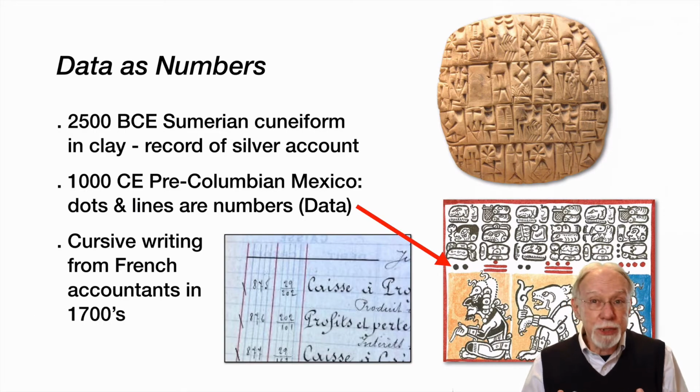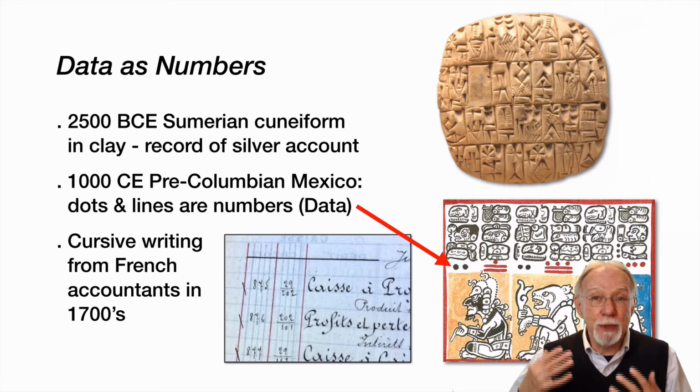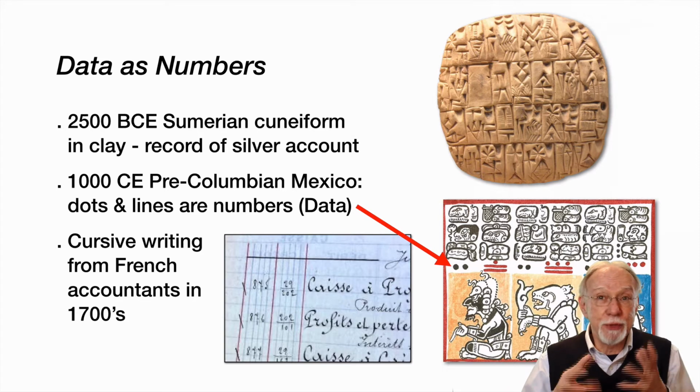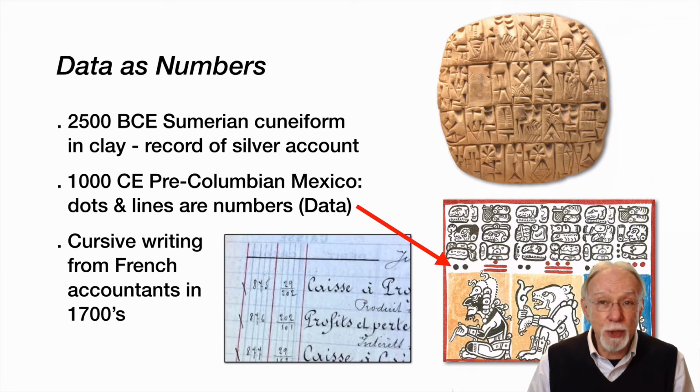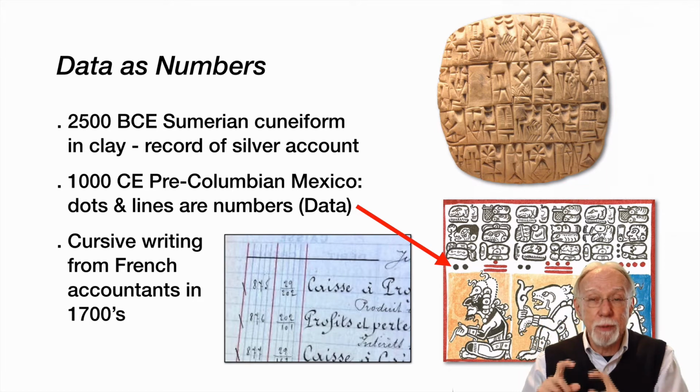Much of our information throughout history has been numeric information, data. So these are ideas that fascinate kids because it's new to them. So that clay disc has cuneiform writing from the Sumerian civilization that actually records the amount of silver in the Sumerian treasury. Under that, with the funny pictures from pre-Columbian Mexico, the images above one another are their language, but their numbers are the colored dots and lines under that.